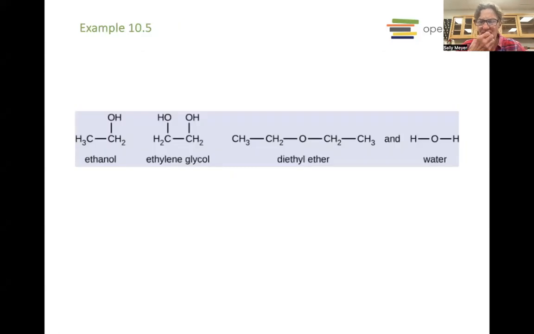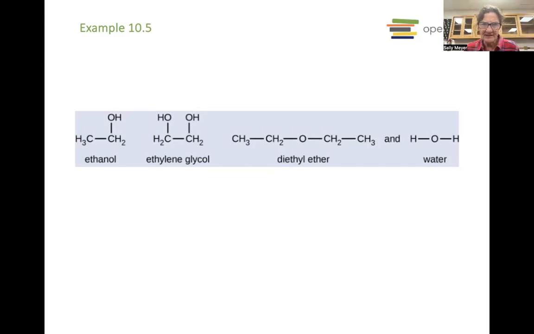So this example asked which will have the highest vapor pressure of these compounds. And so we want to explain it based on their intermolecular forces. And I can't remember what I said, but I feel like I said it wrong, water relative to the other one. So we can pick out which will have the highest and which will have the lowest vapor pressure. So the highest vapor pressure will be the system that has the weakest intermolecular forces, because that means the molecules aren't held as tightly in the liquid phase and you'll have a greater pressure at any temperature.